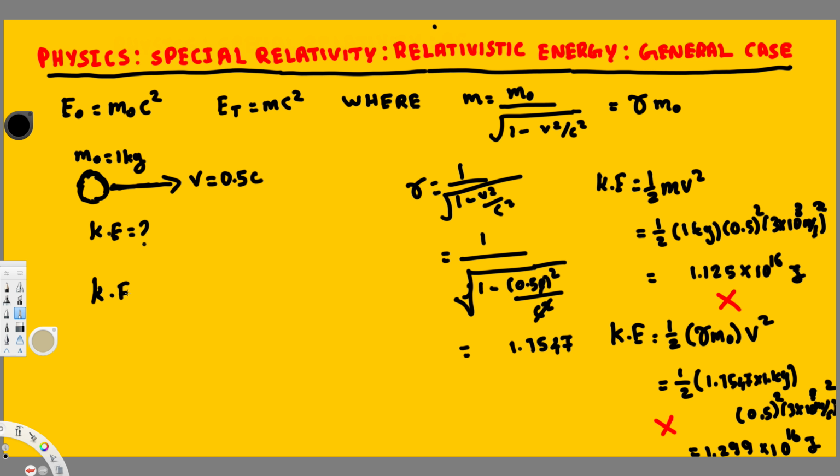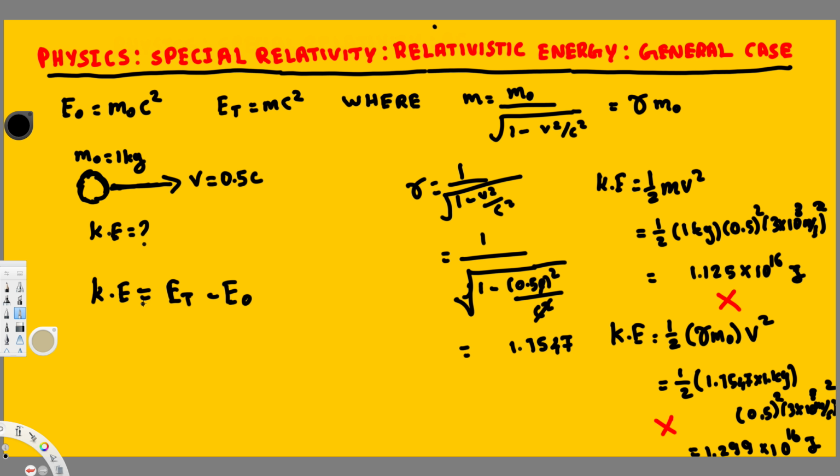When you have an object with very high speed, near the speed of light or more than 10% of the speed of light, you always have to use this equation to calculate kinetic energy. Otherwise it will be wrong. No matter how you change the old equation, it is not going to give the correct answer. This is called the non-relativistic kinetic energy equation, and the relativistic kinetic energy equation is going to be this, that is total energy minus rest energy.